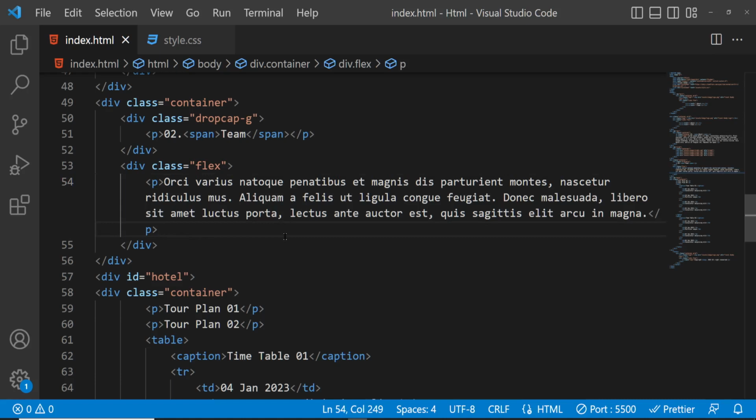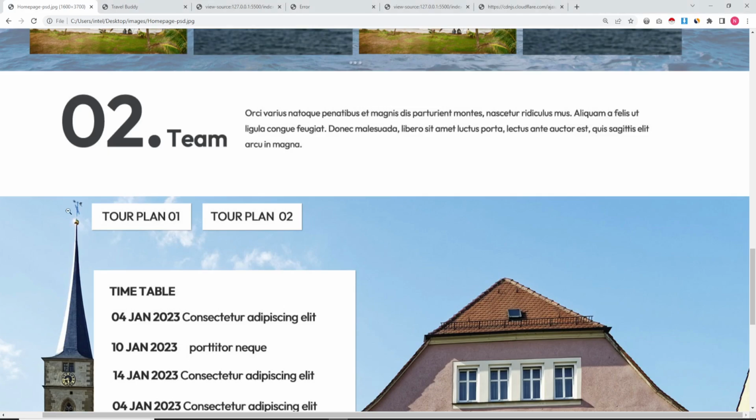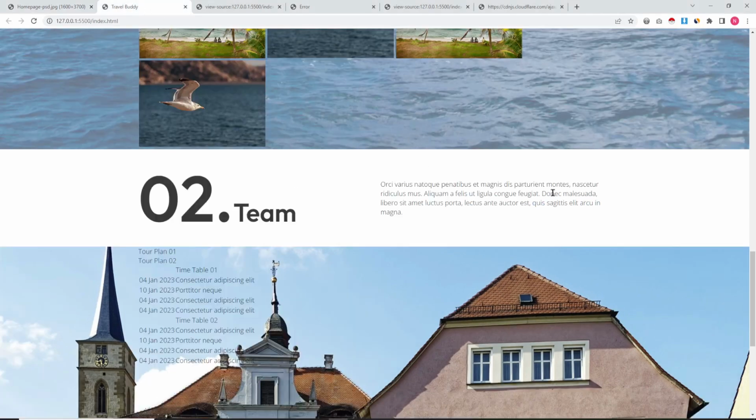So here we need to apply the grid class for placing this left and right. So we're going to use one grid here. Let's see the changes. Changes is okay.